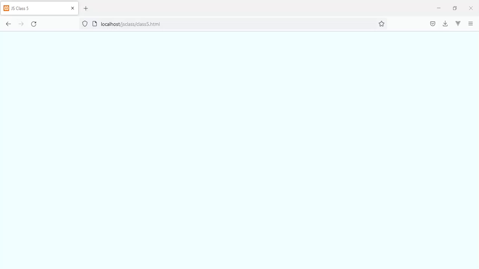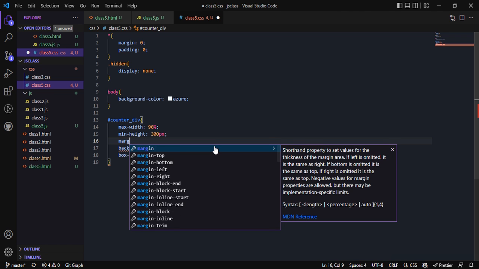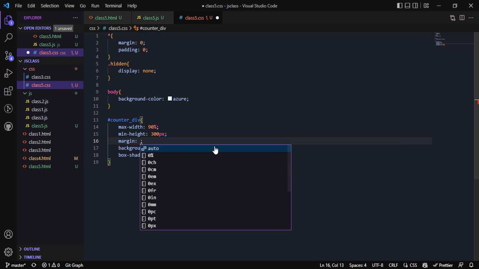So let's see how it goes. So we have this box here now. This is not actually how we need the box to look. Before that, let me give it a margin auto, so that it will position in the middle.